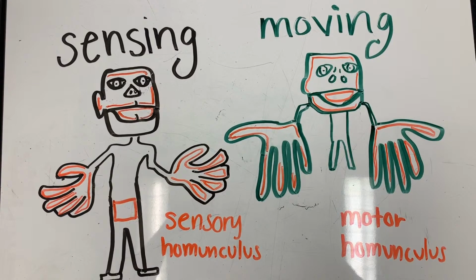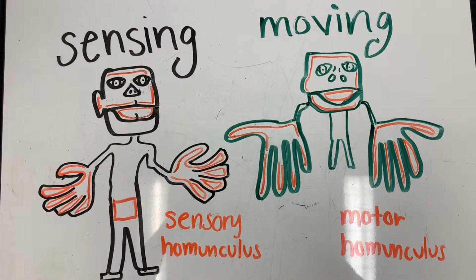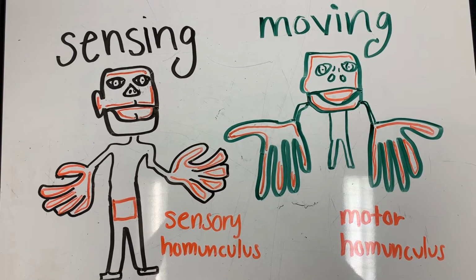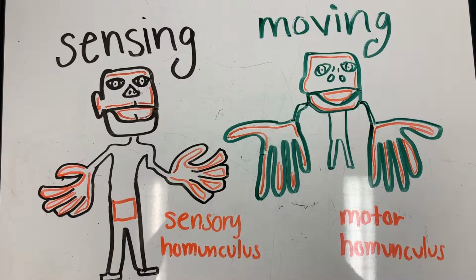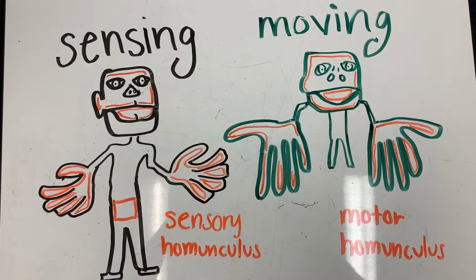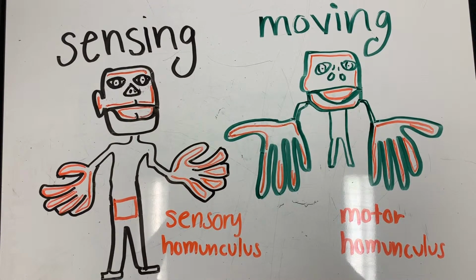The brain feels different parts of the body more than the other parts because fingertips, for example, need to feel everything compared to a part of your back or leg that doesn't need to be as sensitive. Even though your fingers are very small, a bigger part of your brain is used to feel what's on your fingers compared to the part of your brain that is used to feel something on your back or leg. This is why the hands and lips are represented much larger than the other parts of the body on the homunculus.